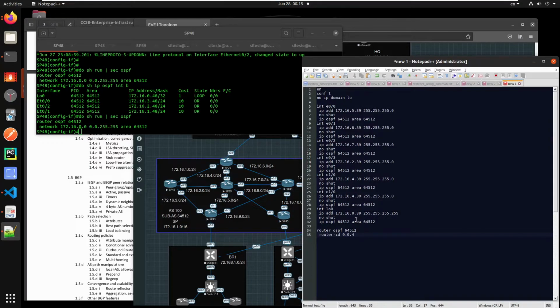This is going to be 39, 172.16.0.39. Okay, I think something's missing. Yes, and its host name is going to be SP39.